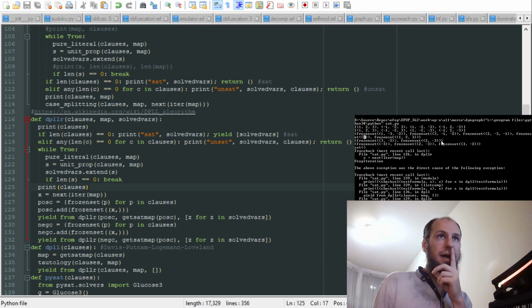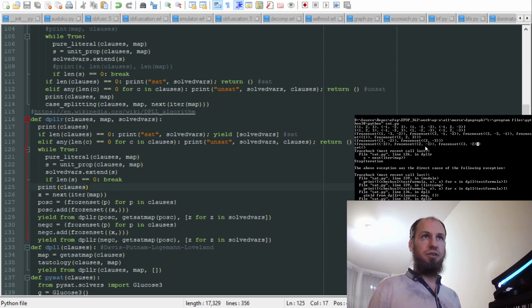Oh, actually, this looks right. This looks right. This looks wrong. Oh, it must be calling the next version. Yeah, -3. It must have chosen -3.